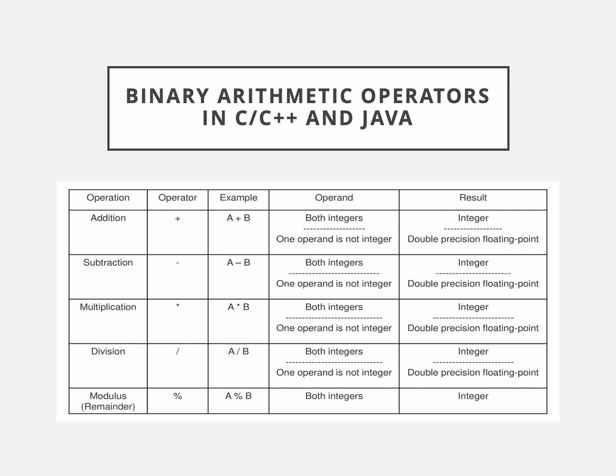Okay, so some key takeaways we can say from this table: first, integer operations remain integers except for division, which discards decimals unless converted. Second, floating point promotion occurs when one operand is not an integer. Third, the modulus operator is useful for tasks like checking even or odd numbers and cyclic calculations.